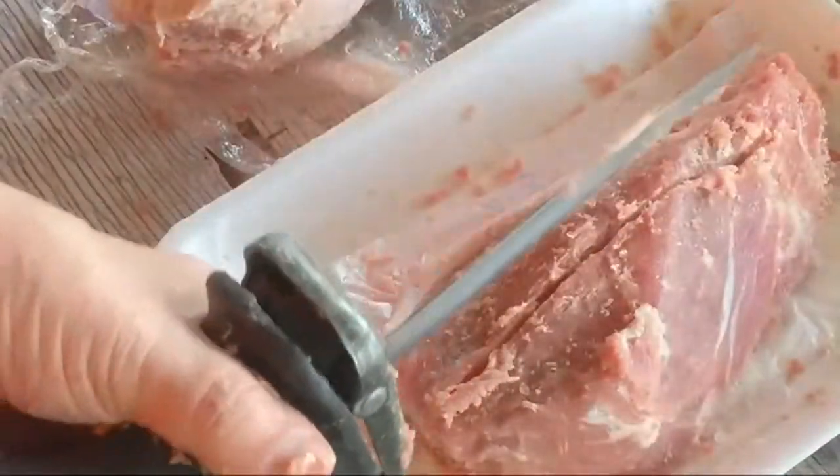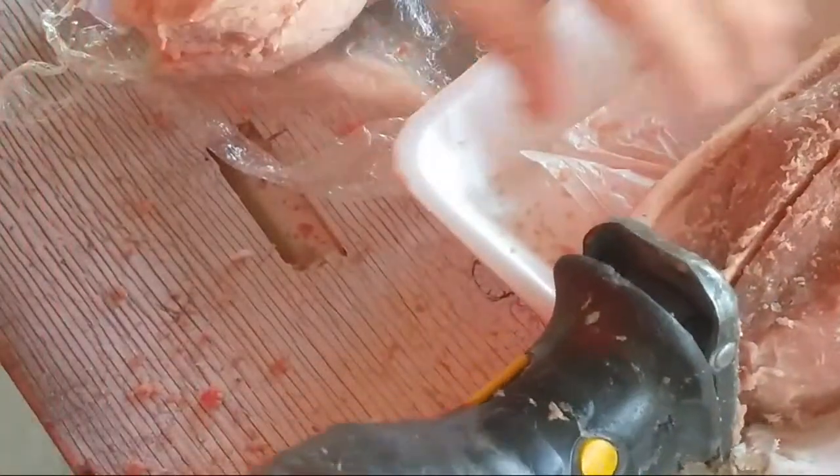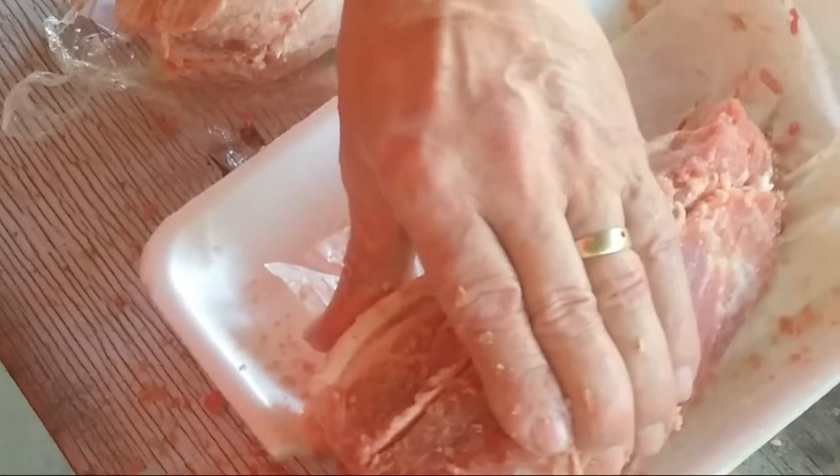And see, I did it again. Get the blade moving. Blade moving. I'll point something else out here to you in just a minute. Okay, there we go. You definitely need to clean this up because it gets a little messy. All right. Yeah, when it's stinking or drawing flies or bugs or anything. All right, I was going to point something out to you. I just momentarily forgot. Not funny. All right, so don't do what I've done. Learn from my mistakes here. It makes it easier on you.